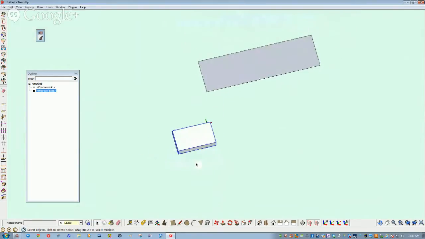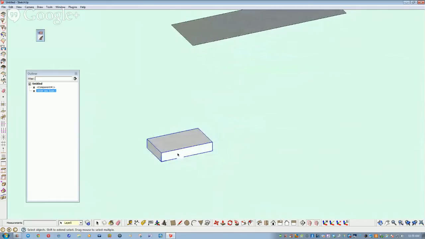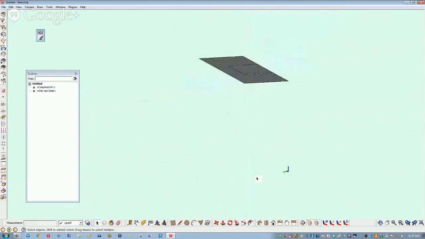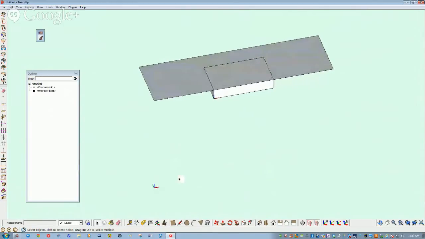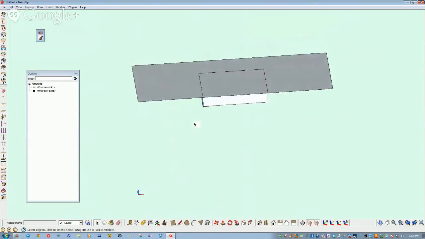So now I'm going to take my component, I'm going to center it. I'm going to use move, and I'm going to use that point right there and center it at the midpoint there. Now, chances are it could go farther back. I'm giving some space on this, so if you have a sliding miter saw, you have a little room at the back to work. There were many discussions on how wide to make this top plate.